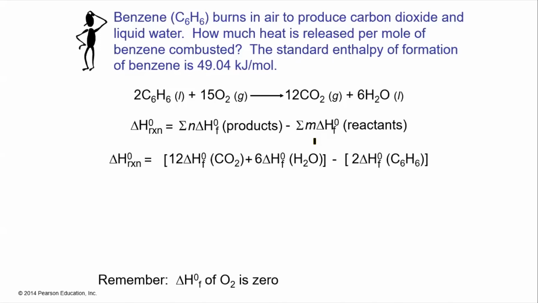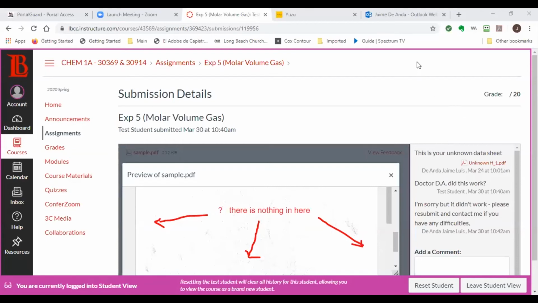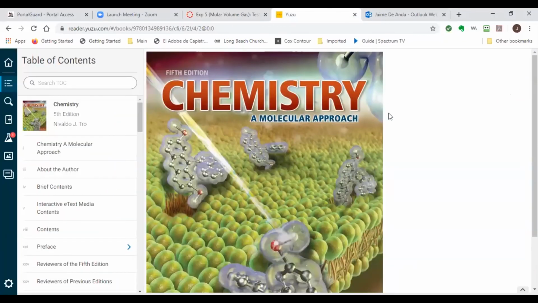Now, where do I find this information? Again, in a typical case, you would be provided with that, but I wanted to take a chance to show you where you can get this information. So let me pull out of here for a moment and take us to your textbook. Let me see if I can find it. Okay, here we are. This was your Canvas page. Here is your textbook, your TRO textbook, the one that you have access to.